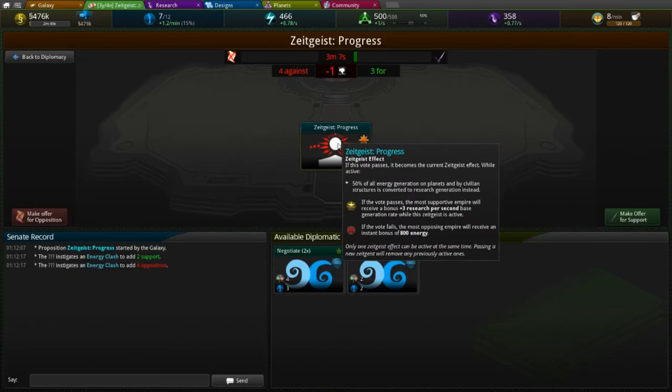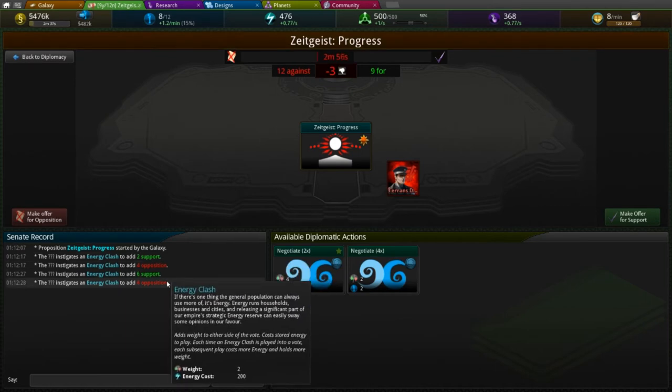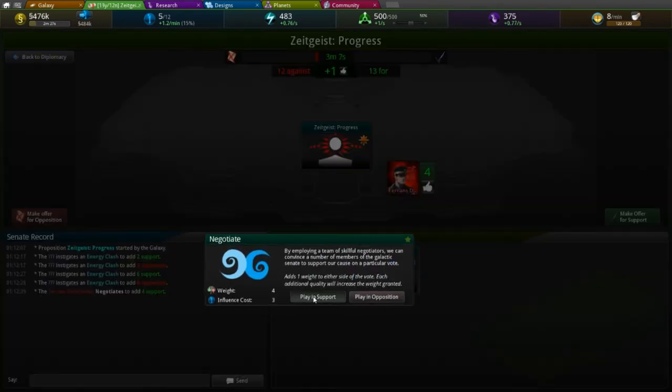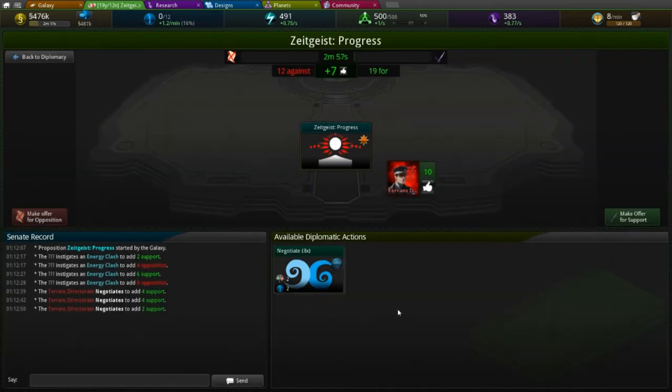Zeitgeist, progress. If the vote passes, the most supportive empire will receive +3 research per second base generation. Right, well, we could do... Oh gosh, somebody else is very much trying to grab that. We've got some of these cards we could play, though. So why don't we play in support and try and get this one? So we'll play 8, and then again 10. So let's try and be the most supportive.